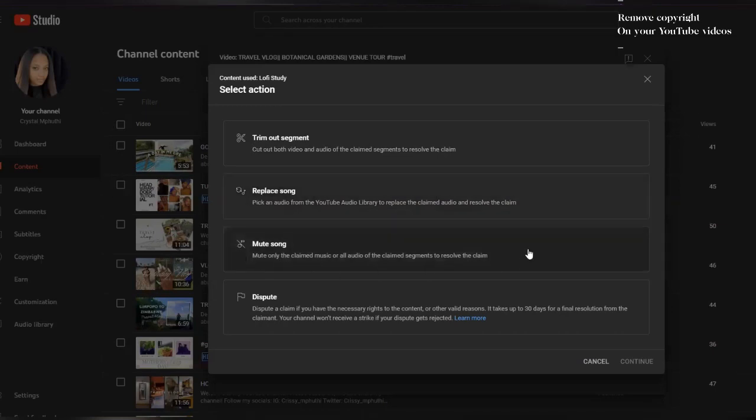So you click on the replace sound. Others probably want to mute, but I really feel that the best way is to replace the sound. It's much easier and it keeps your channel lively and vibrant. Yeah, the beat might just suffer for once, but I'll show you how to get a sound that will prevent you from doing this again.